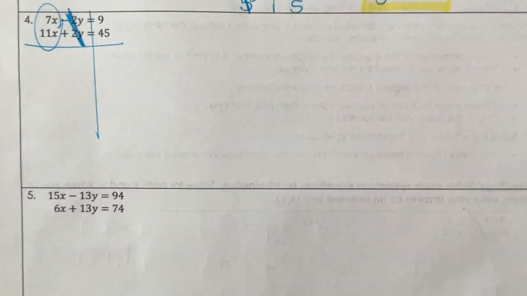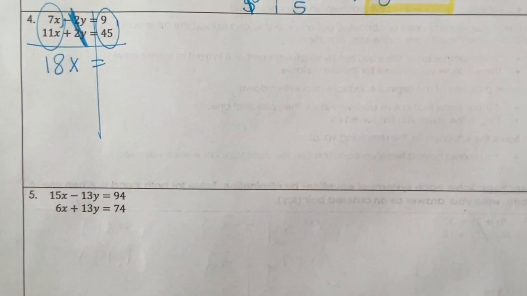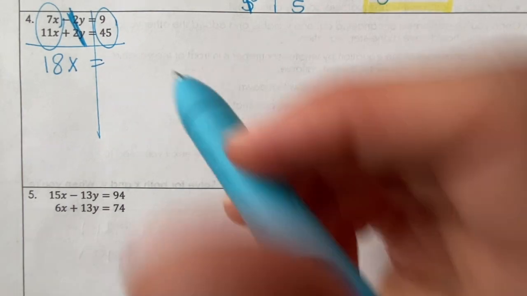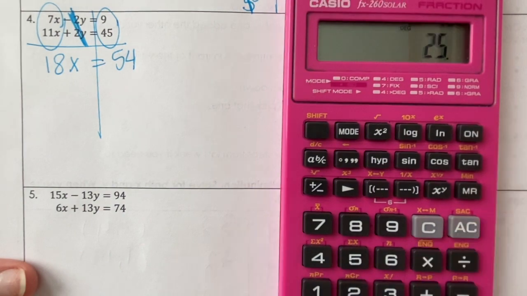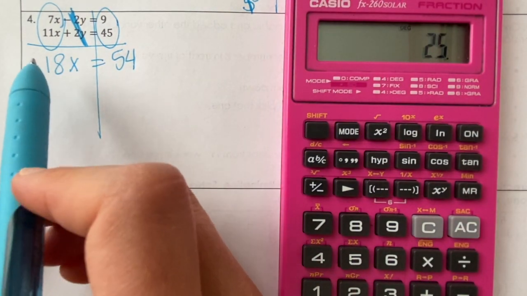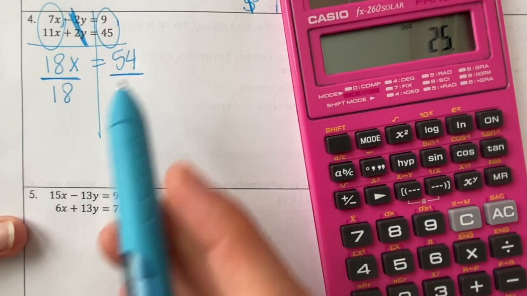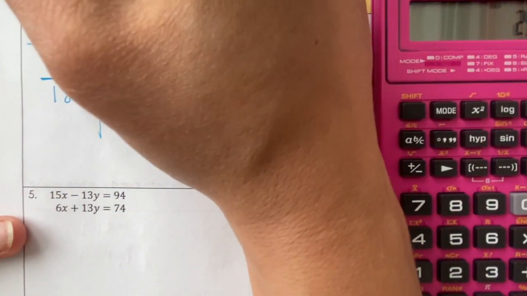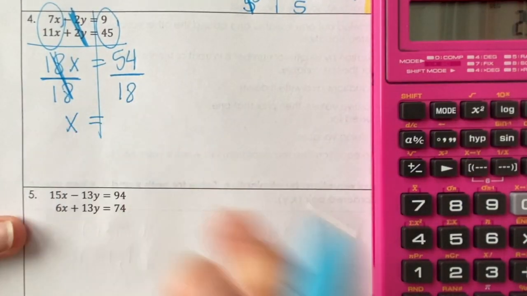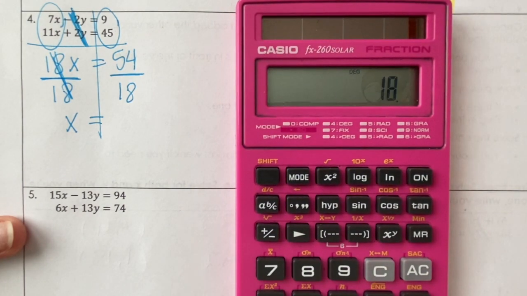And you're going to put your x's together. So 11 and 7 makes 18 x's equals, and you got to add 9 and 45, which is going to be 54. All right, you have x times 18, so the opposite of times 18 is divided by 18. And if I divide by 18 on the left, I've got to divide by 18 on the right. 18 divided by 18 is 1, those cancel. So you have x equals 54 divided by 18 equals 3.